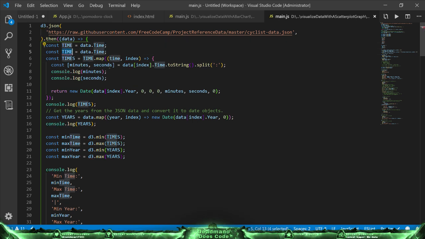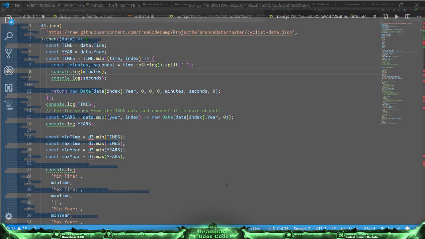And then year equal to data dot, I think it was year, because then time dot map time, then I can just literally do time to string split. That might be a better option.